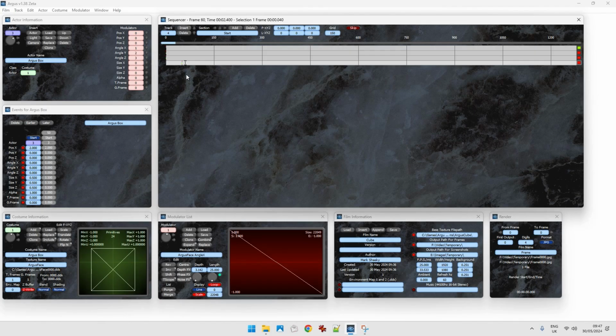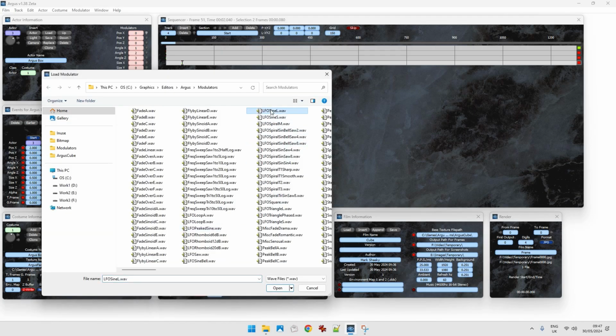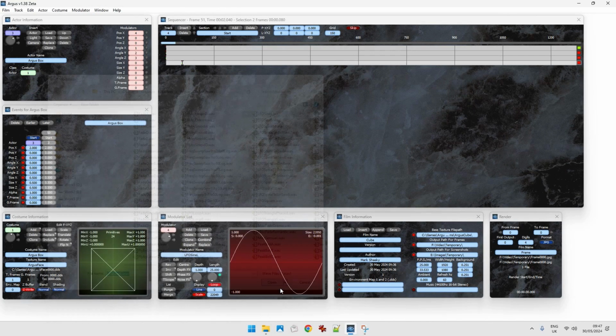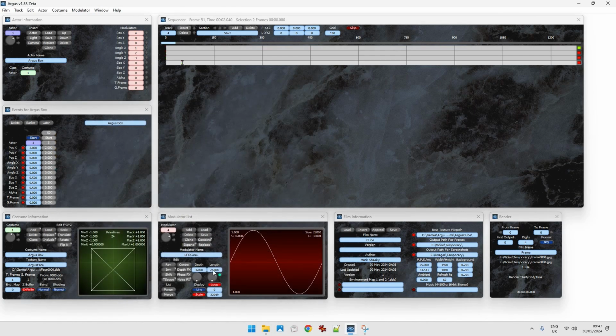I mean, we could make it move in a different way. For example, if you attach a modulator to X. So let's try that. We'll attach a sine wave. Sine wave L means loop. So we'll make it loop over 100 frames. That's 4 seconds. You can actually right click, choose seconds, type 4. Exactly 4. That will be 4 seconds long. The timing is really, really accurate. So I've gone to great lengths to make sure that that's exactly 4 seconds.